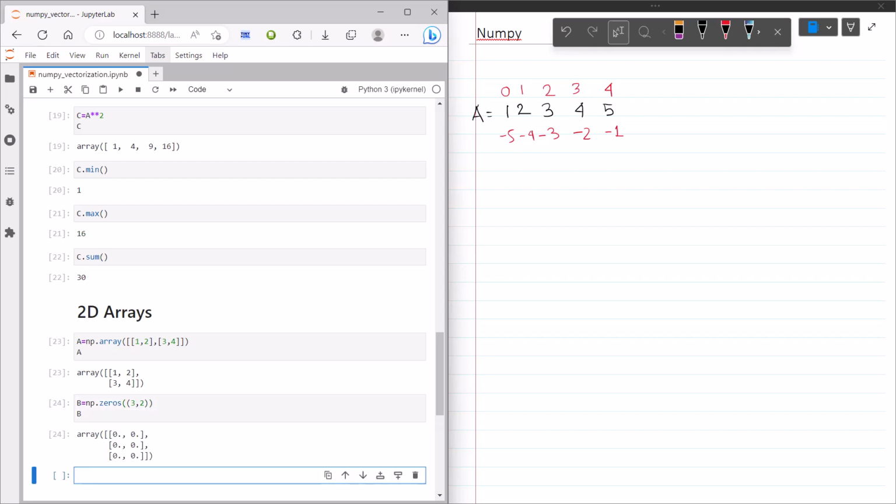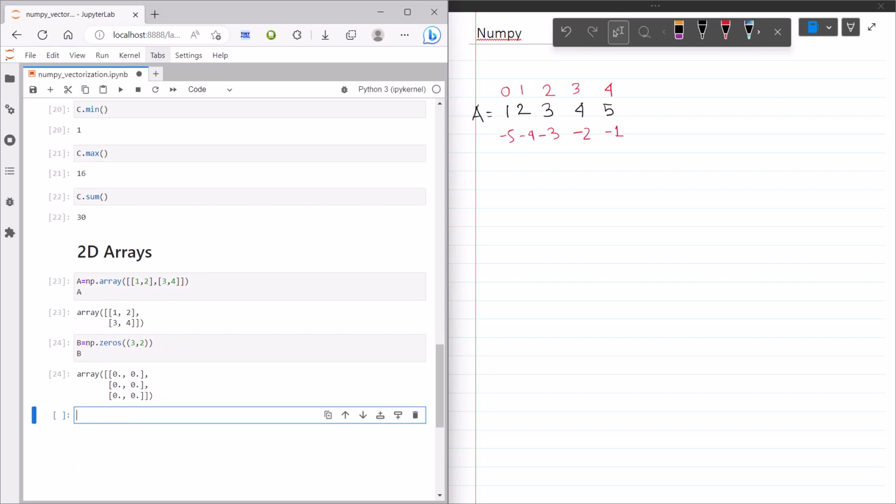You can see all zeros, 3 rows and 2 columns. If you are trying to have an identity matrix, then you have np.identity(3), which will give me a square matrix of size 3 identity.